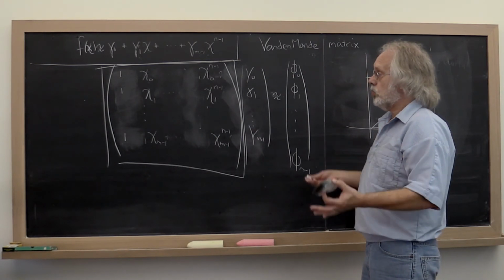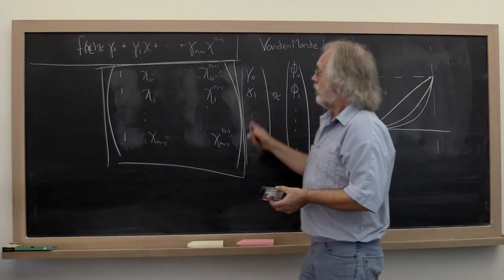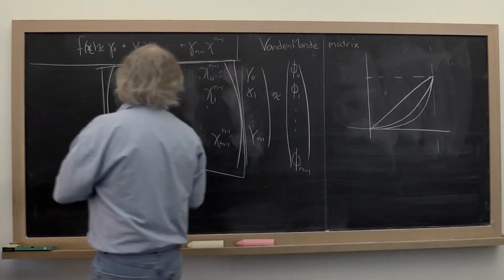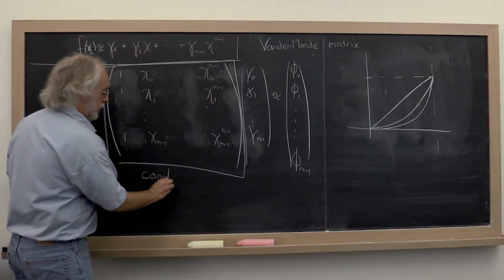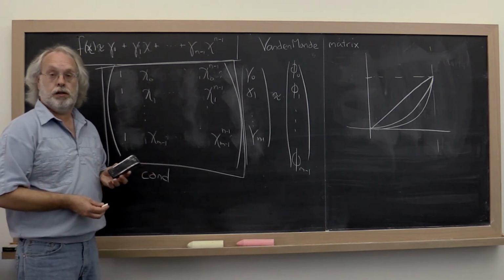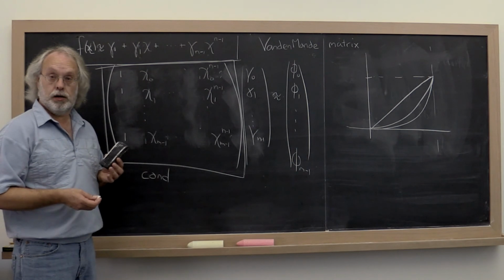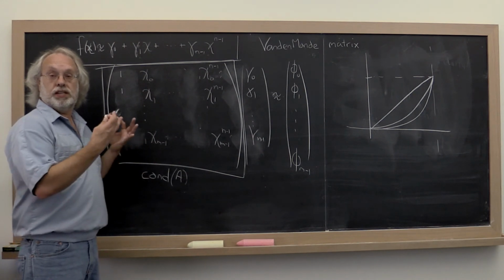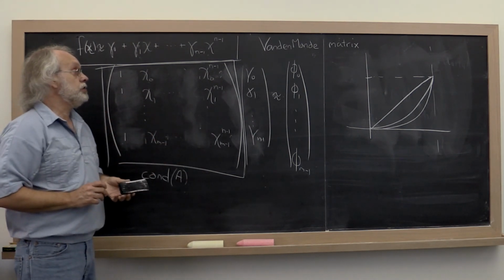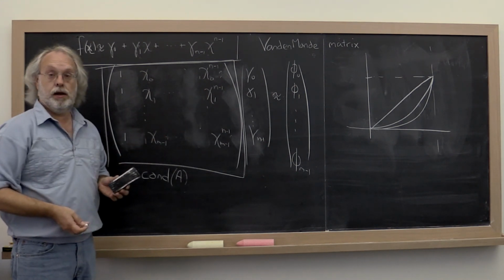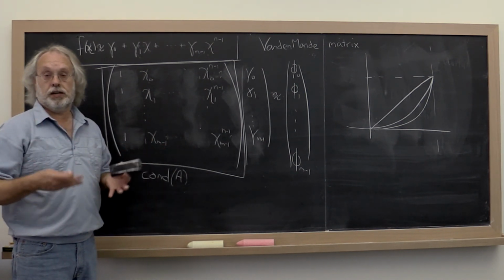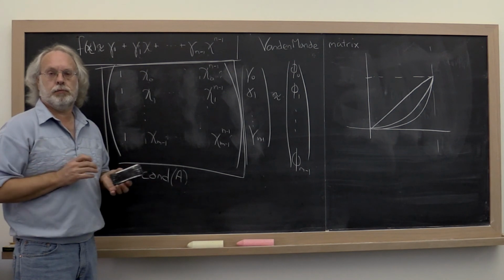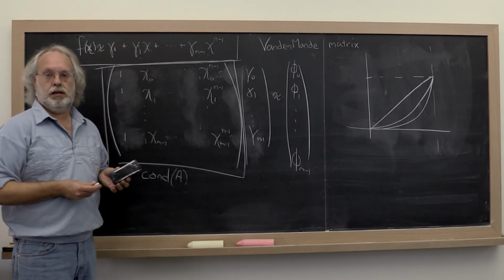So in a homework, what you're going to do is program up the computation of this matrix, and then you're going to use the function COND, which returns the condition number for the 2 norm for a matrix when you enter it. And with that, you're going to examine what happens to the condition number of this matrix as n gets large, and you're going to find out that that condition number gets very bad. Now, strictly speaking, you don't yet know what the condition number of a rectangular matrix is, but we'll get to that topic in week 4 as well.